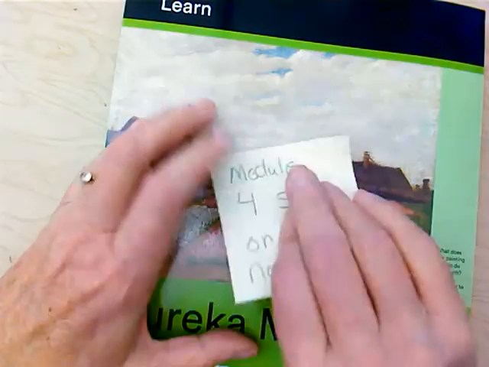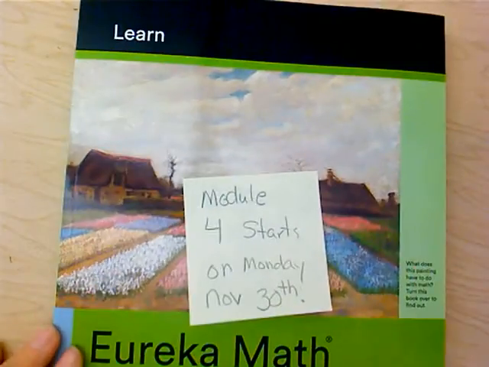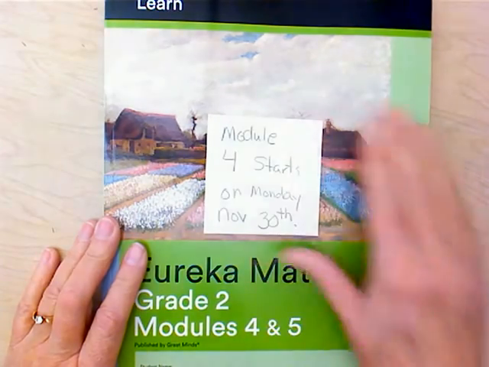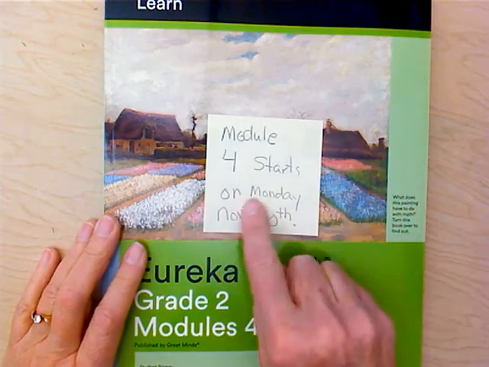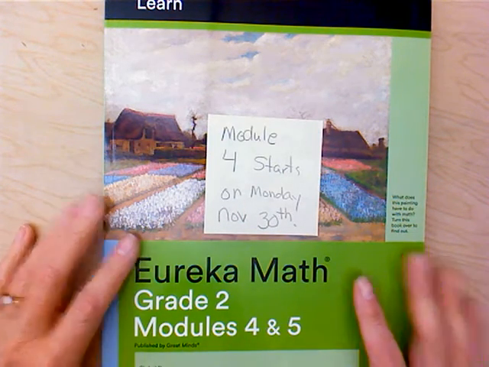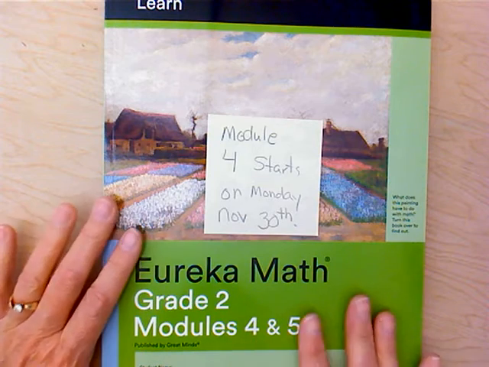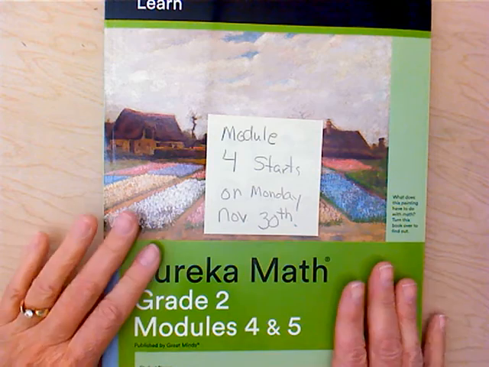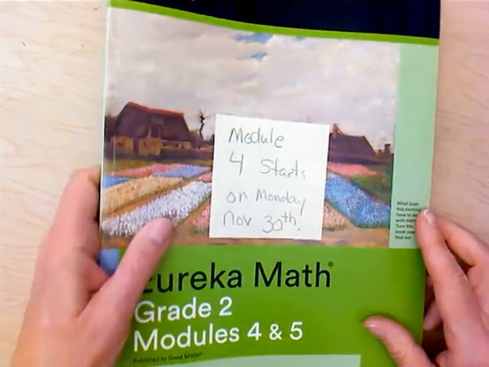I am going to remind you that you need, if you haven't already, to come to pick up your math book, the new math books that we just got here at school. Module 4 starts on Monday, November 30th, which is after we come back from the Thanksgiving break. And you do need to have a copy of this. Your teacher has it available for you. So if you haven't picked that up, you need to do that as well.